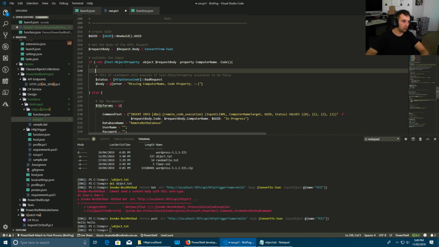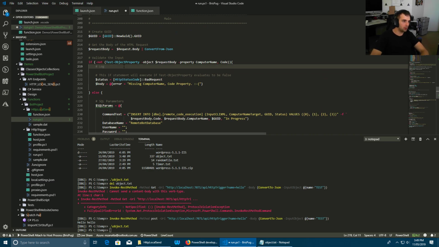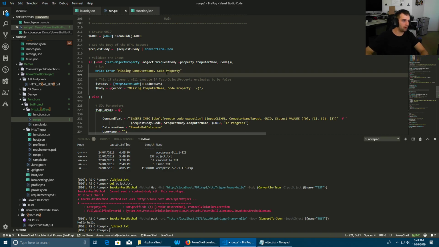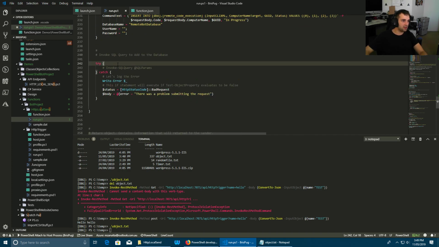I'm also going to log, I might as well be very prudent, that the properties don't exist, because it will probably catch me up, and then I will be wondering why, and then I'll have to add it, and it's only 2 seconds worth of work. So that's done. Invoke that.